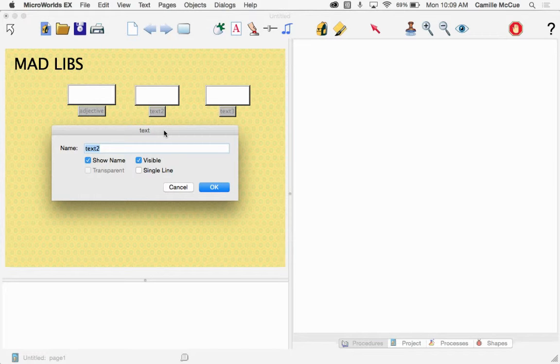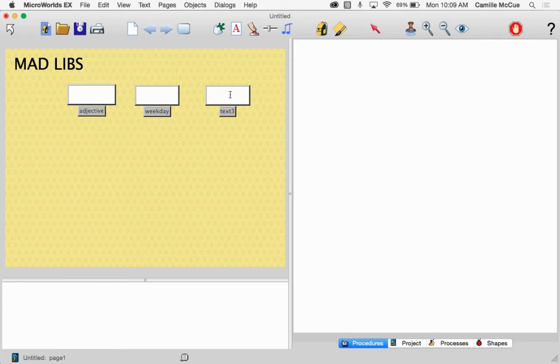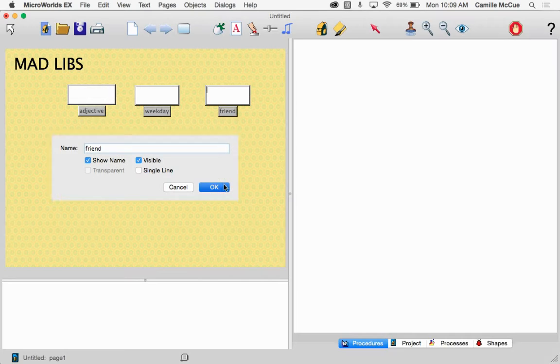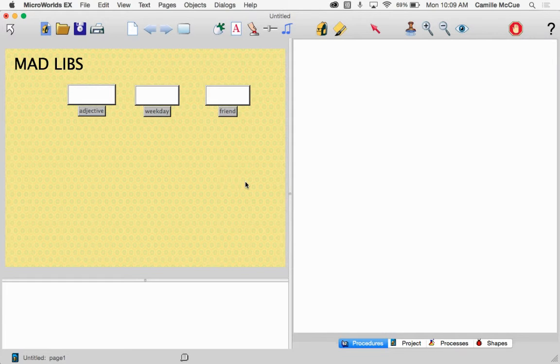And my second word will be a weekday, and my last word that I want the user to input will be a friend. Please make sure that you don't do something like best friend and leave a space in there. If you want to use 2 words, you either need to use an underscore to connect them, a dash to connect them, or just remove the space altogether. I'm simply going to use the word friend. You cannot have spaces in your variable names.